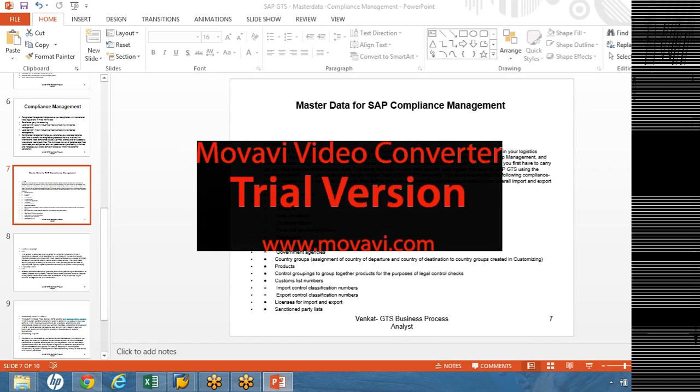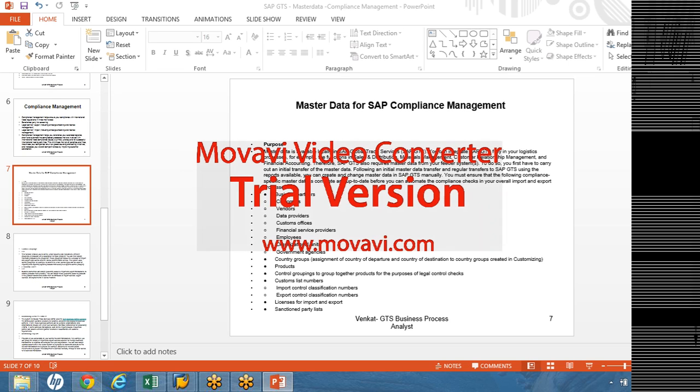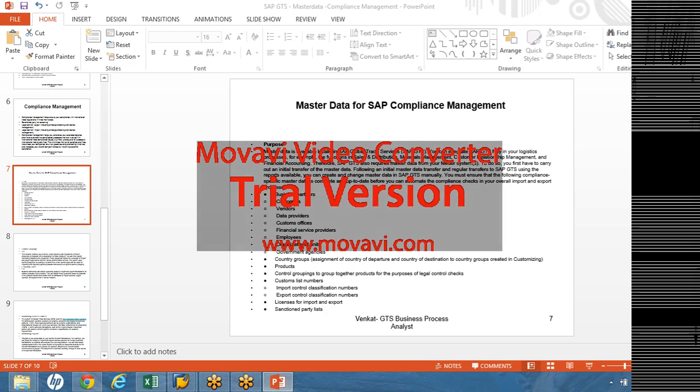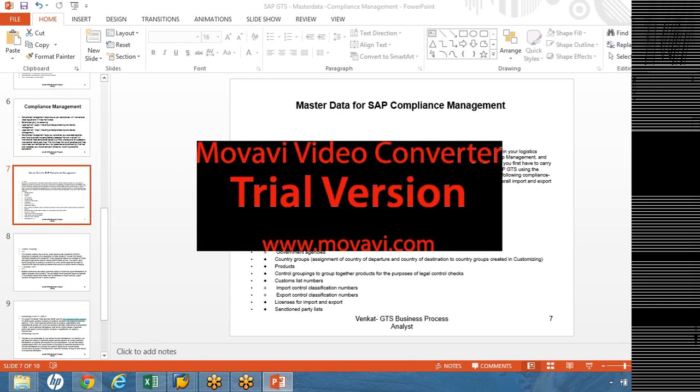So due to that reason, what happens? Because we are not creating the business partner directly in the ECC, we create it as part of import and as part of export. Do you remember one point? I told you the SAP GTS module is the module which supports both the inbound supply chain and the outbound supply chain. That means SAP GTS supports both import and export activities.